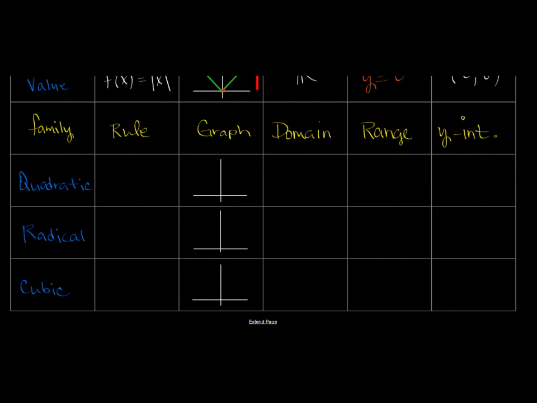Now the next one that we're going to look at is the quadratic function. Now the rule for the quadratic function, if we get fancy, we need to use f of x still. So we have f of x equals x squared. Now you'll notice that the exponents keep changing with all of these functions. That's how you can tell what kind of function it is. Now quadratic is a very basic parabola.